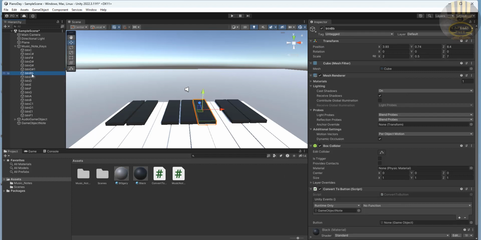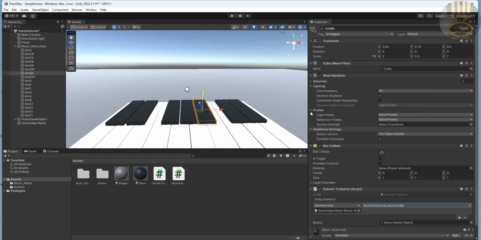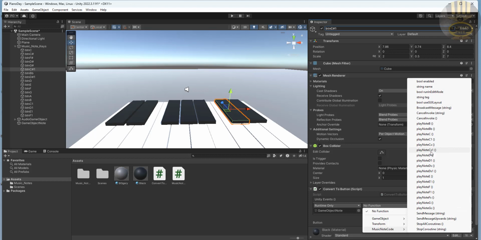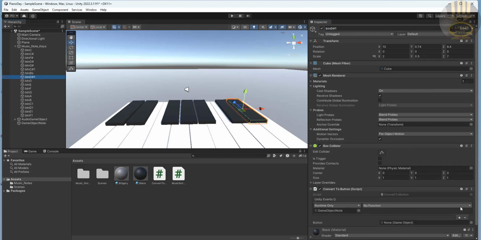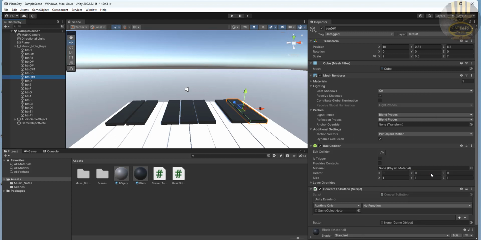That's a mistake. Okay, double B. We have double B here. Yeah, we do have a double B. And then we need C sharp 1. Should have been C sharp 1. So come right down here and select C sharp 1. There we go. And D sharp 1. The only one that is missing now is the A. So D sharp 1. Where's D sharp 1? There we go. Very good.